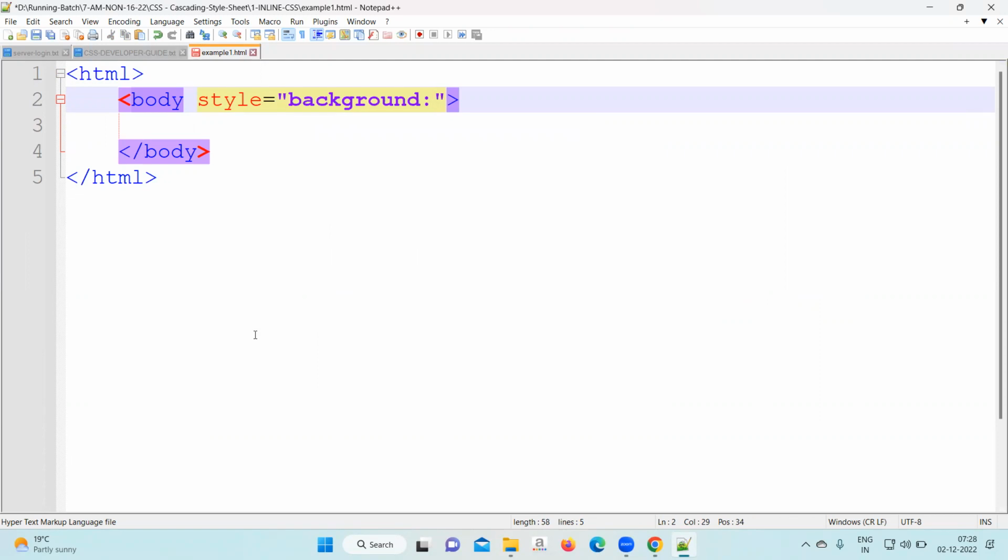Background, any color, red, green, blue, anything, end with the semicolon and run. Okay, written, run this file.